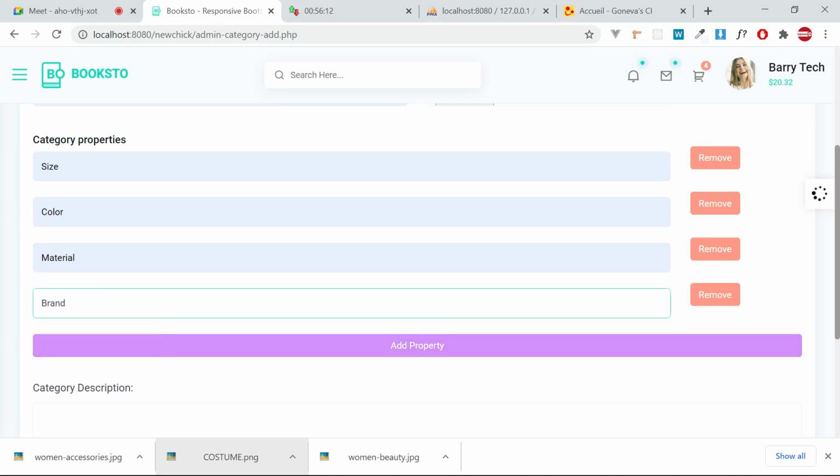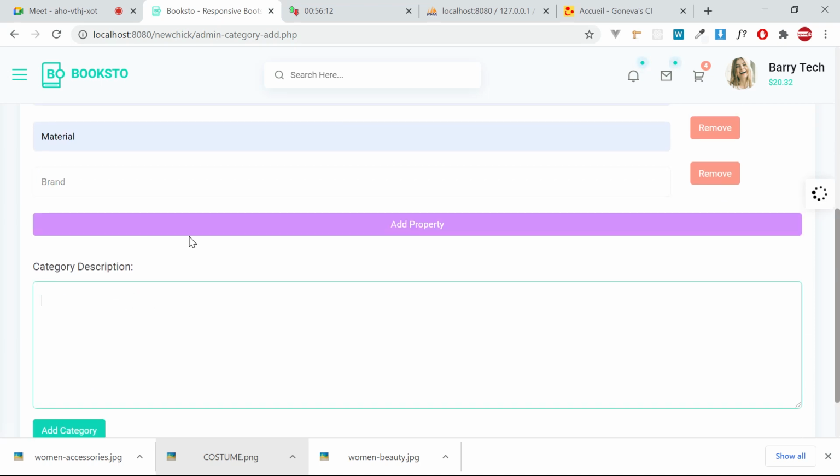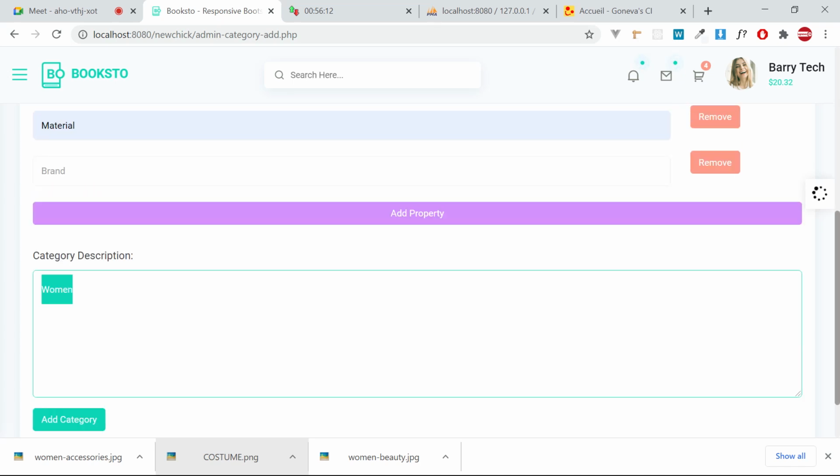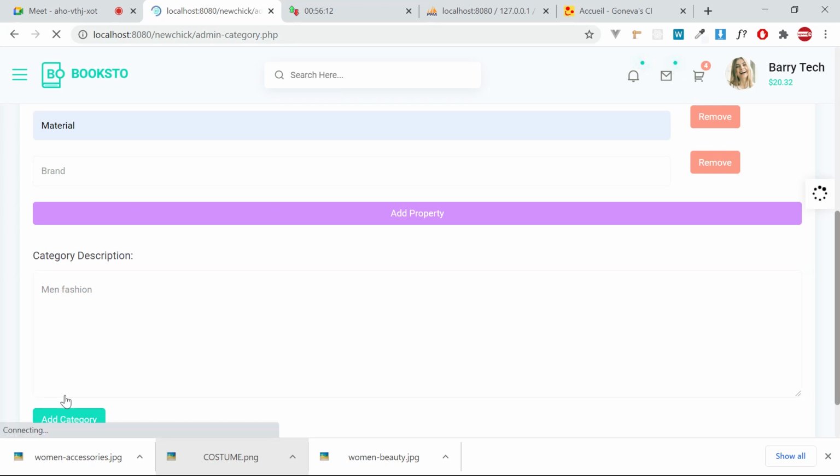Okay, so you can go ahead and put the description, all men fashion, and then you can add this category.